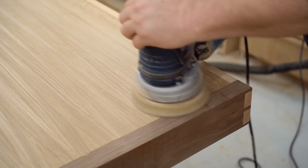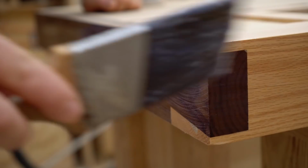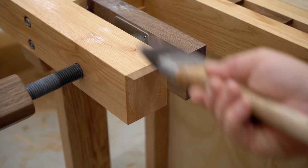And then the last thing to do is some sanding and of course finishing. And I'm using water-based polyurethane. I'm going to put 2 coats on everything, including the bottom, lightly sanding in between coats.